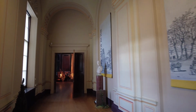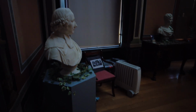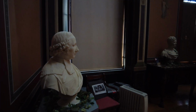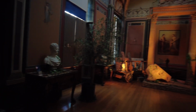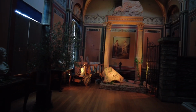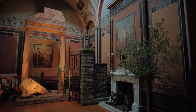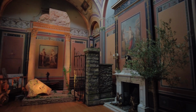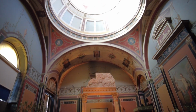The rooms in the rotunda are filled with artwork and sculptures that Hervey brought back with him from Europe. He traveled several months out of each year and sometimes would spend more than a year traveling across Europe and bringing back various pieces of artwork. Unfortunately, some of the pieces that he went to bring back were seized and taken by Napoleon, so they never actually made it back to the estate.